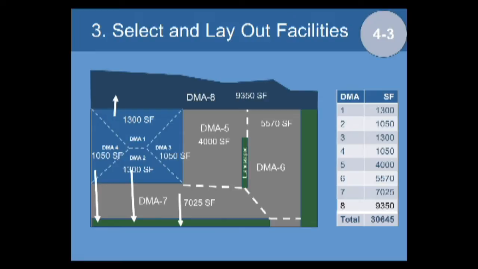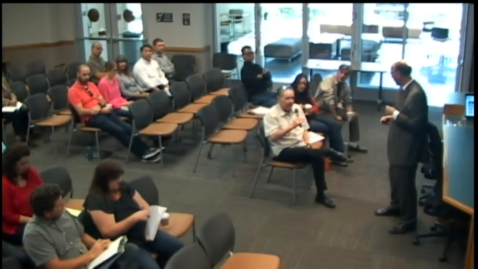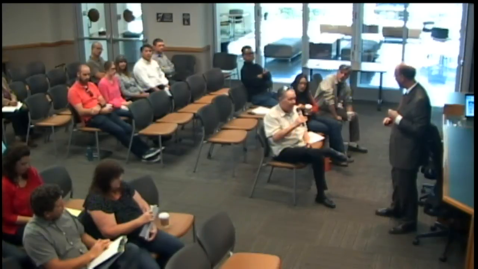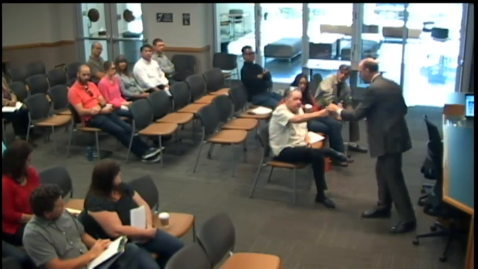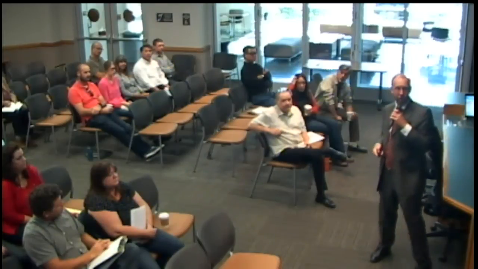And once you select and lay out your facilities, and again, talking about that question about how much engineering you have to do, you have to get this far. But then the next step is just simply evaluate how much of a footprint you need so you can show when you do your submittal that you've set aside enough space realistically that you can meet the requirement in the PCRs. If that would have worked for the submittal, no problem. That's not an expensive thing to develop, but if that's it, great. And all the other little issues and how we build things is the other issue that's difficult. That's great to know. That's a great clarification.